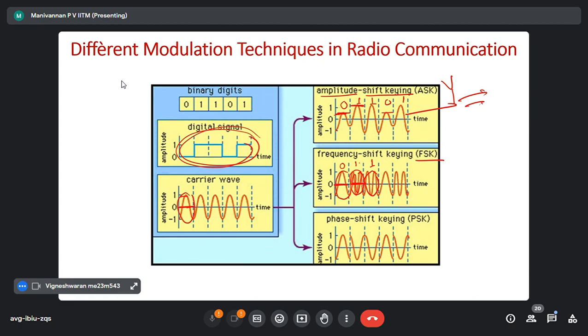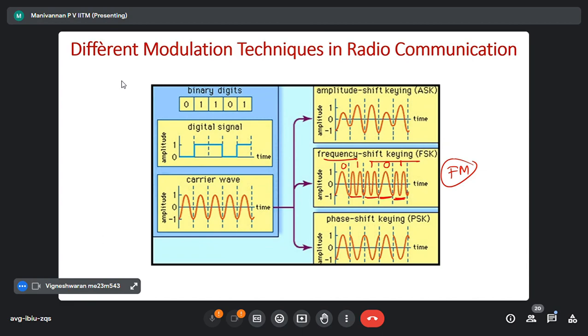For 0, I am setting the original frequency. If I want to transmit 1, the frequency is doubled. Please see that. That is a very important understanding. Again, this is 1. This is also doubled. This is 0. Again, I want to transmit 0, so the original frequency is transmitted. Again, I want to transmit 1, so the frequency is doubled. So this is called frequency shift keying, similar to FM. FM is in radio. In case of digital transmission, we call it shift keying. The frequency varies in only 2 levels, because I want to transmit 0 or 1 only.